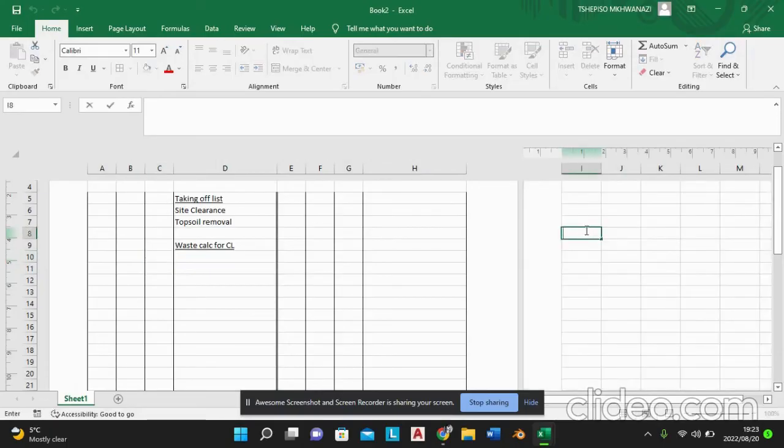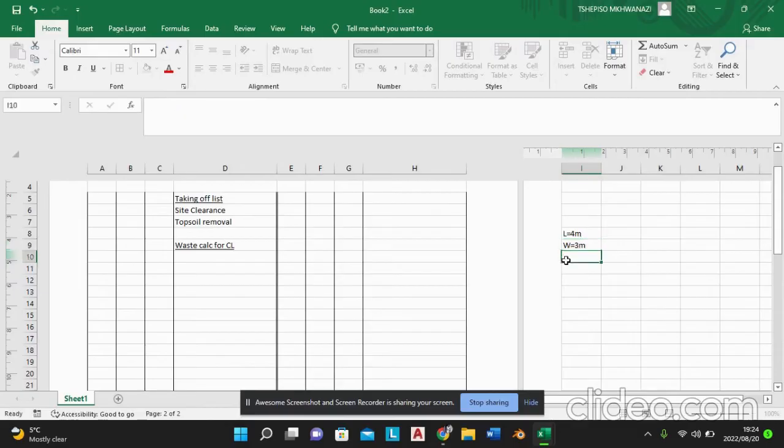We have a single row, and the dimensions: the length is equal to 4 meters, and then the width is equal to, let me say just 3 meters.